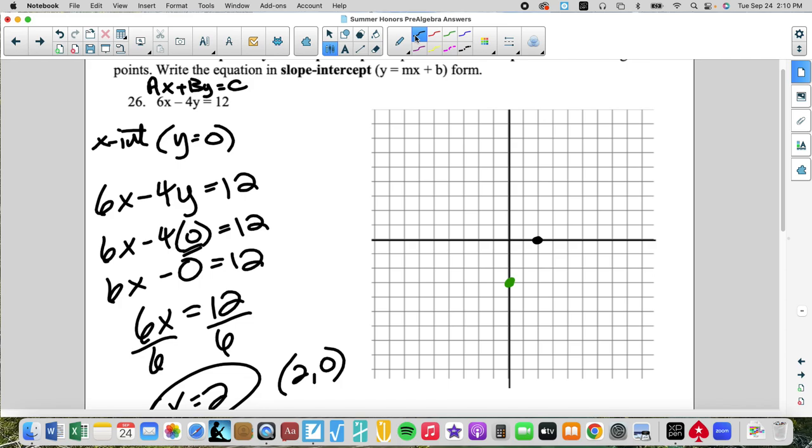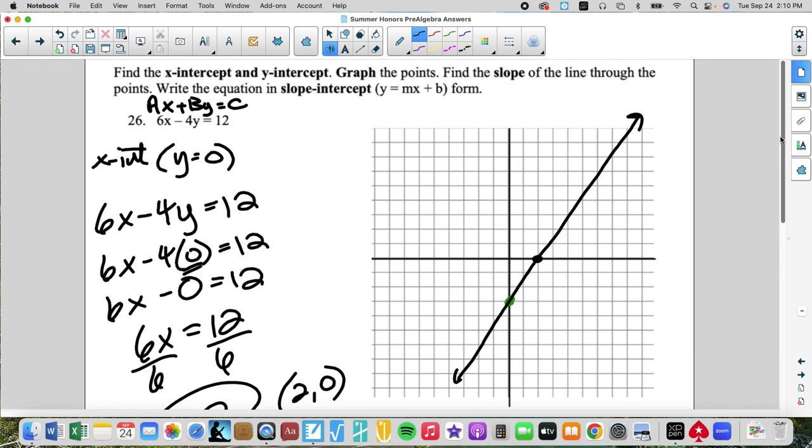I now have 2 points. I can graph that equation based upon that. But there are some other things that it says in this. Find the slope of the line through the points. Write the equation in slope-intercept form. Okay, well, I did it a little bit different, but we're going to find the slope.